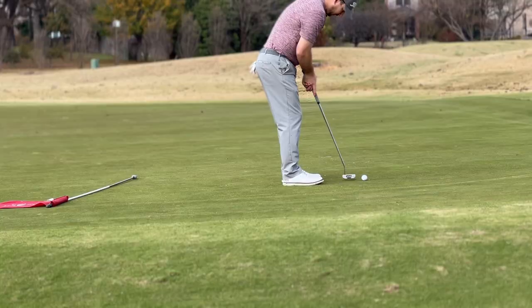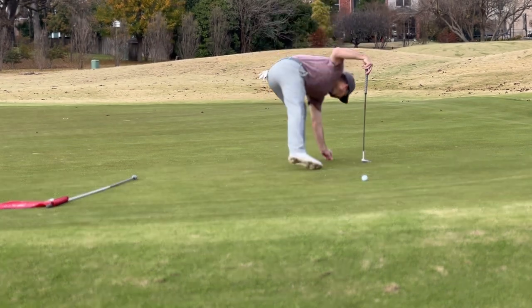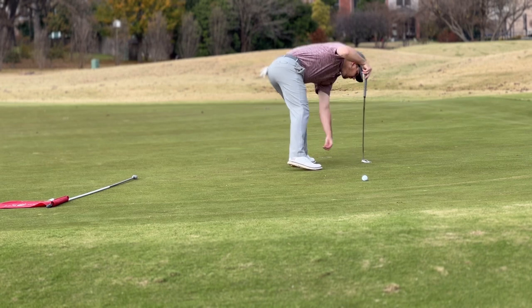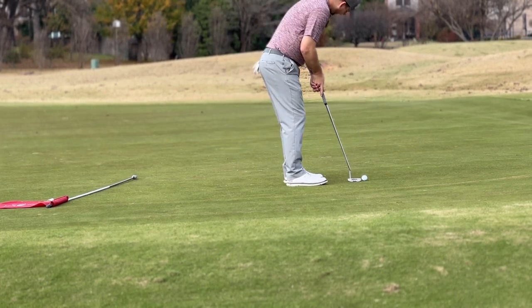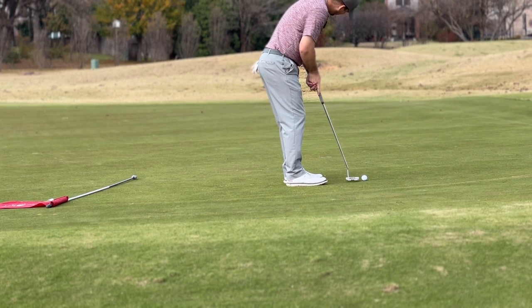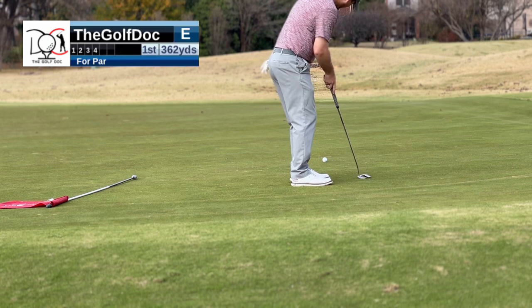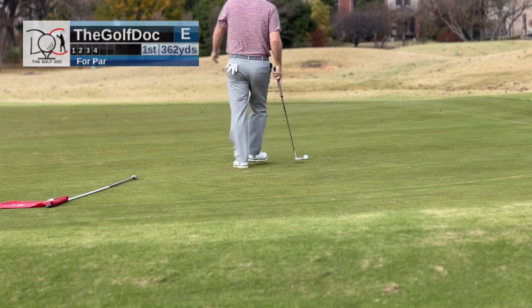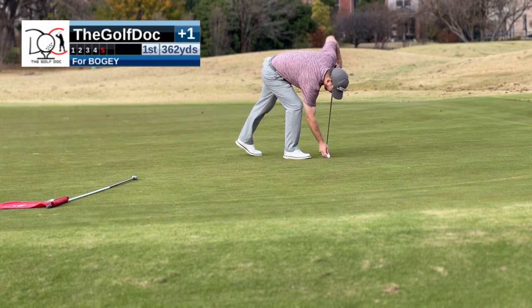Oh! Should be a fairly easy putt. Just got to get it there. It's up. A little bit right to left. First little tester right here on hole one. Got to make these if you want to shoot under par. Putting ourselves in a hole after the first one. That's not the way you want to start out your new series of breaking par with a bogey.